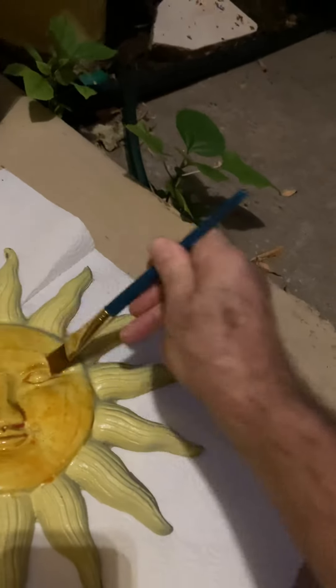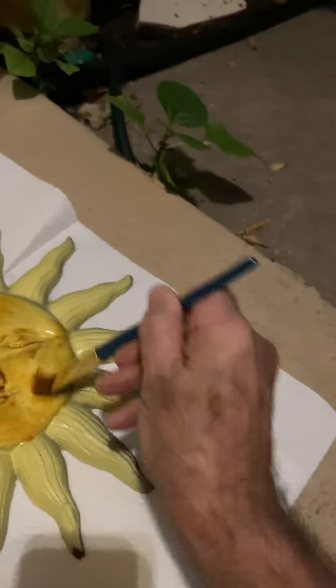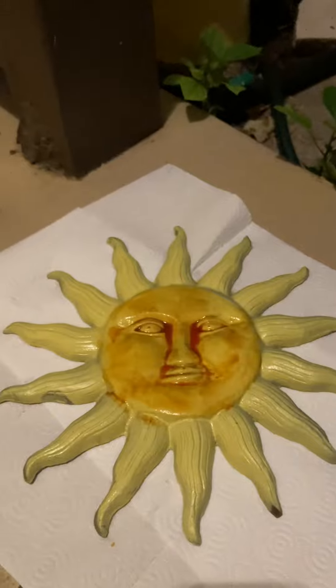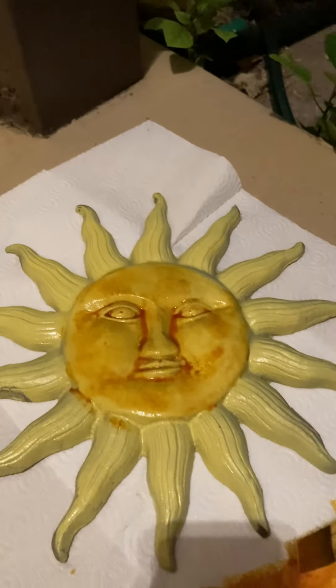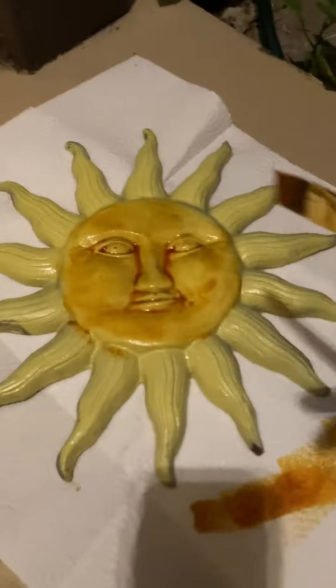That's looking pretty good. I like how it's really laying up there in the nose. I'm going to apply a little bit more around the other side of the nose and see if I can get it to lay in there and dry more in the recesses. It's probably a little overdone, so I'll take some of that out — a little too heavy in there. I think that looks pretty good. It really brings out the three-dimensional structure of it, which is what I like.